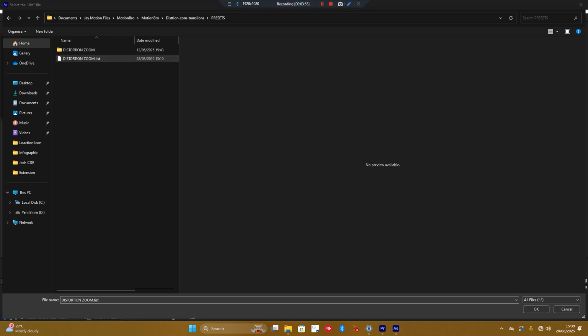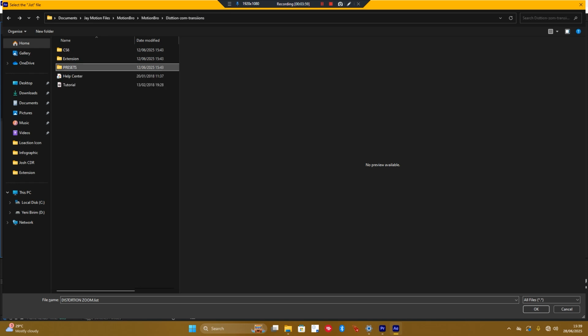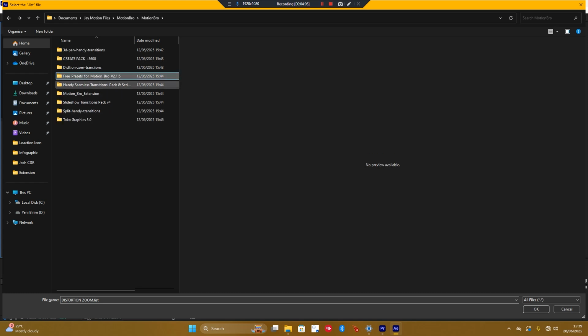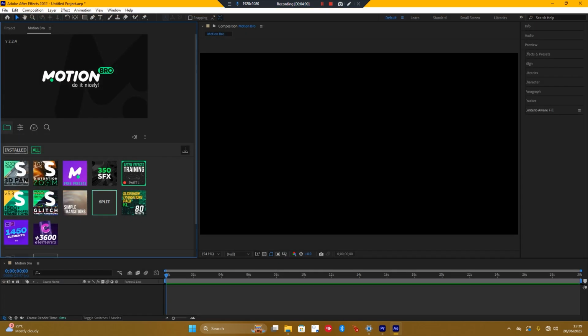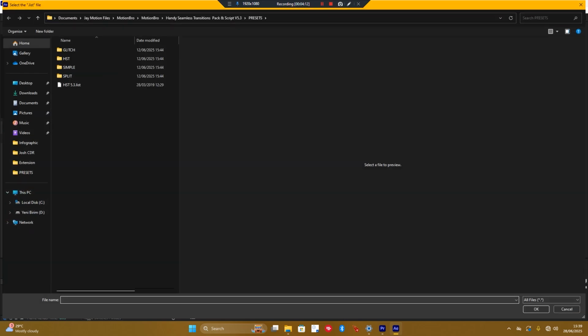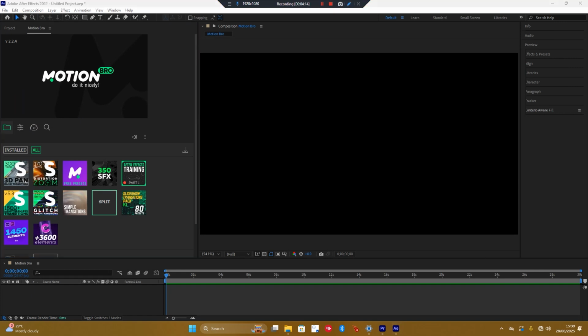This second one here, this list. Then go back to the next folder, check for preset. If you have preset, go back. The next folder, check for preset. You add the list, then click on OK. Then click on the download button here.